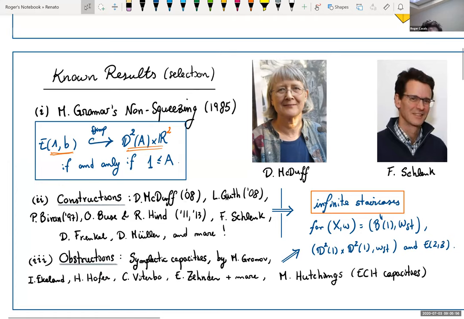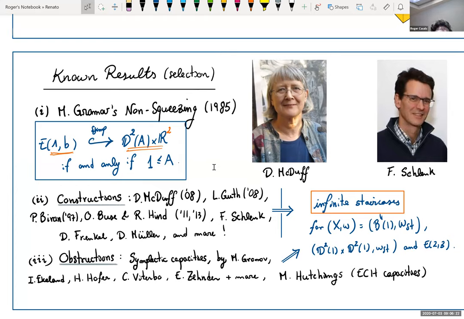At the same time, Larry Guth showed, morally, that essentially symplectic obstructions, meaning capacities, two-dimensional obstructions, and volume were the only things that you should expect to be obstructions. Maybe in other terms, there are no intermediate symplectic capacities of dimensions, say 4 and 6 and the like. It's either the top one or the two-dimensional one.